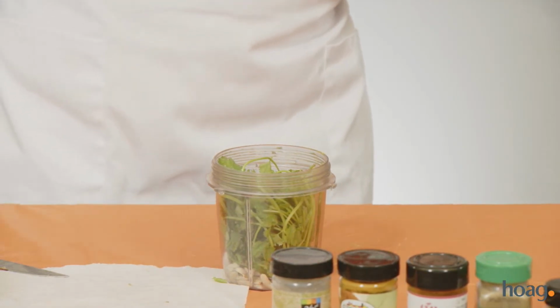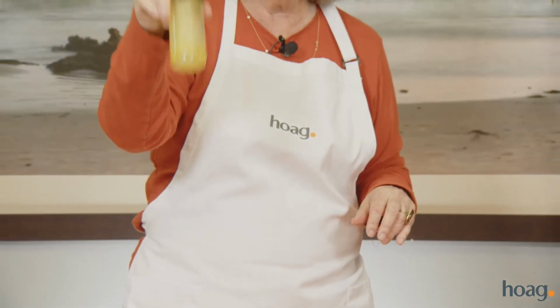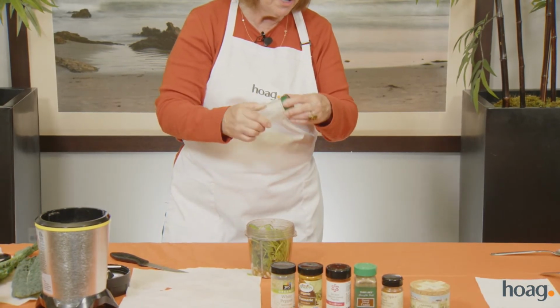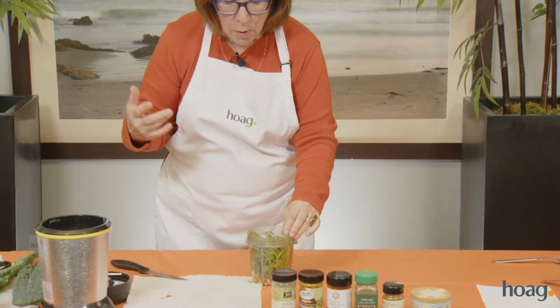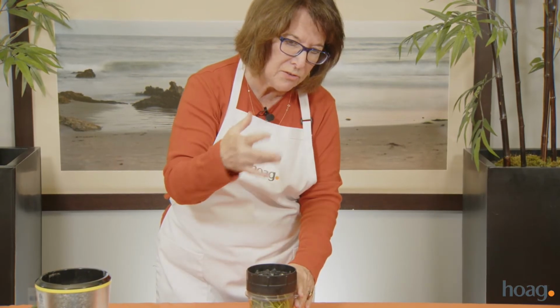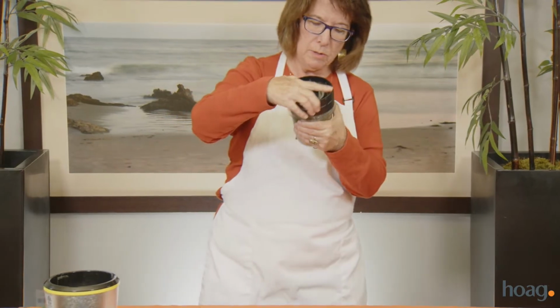And then this is all of the liquids. I've got the water in here, the apple cider vinegar, the lime, and the olive oil. So like I said, if you're doing it with the yogurt and leaving out the lime, you're going to want more liquid in there. Don't know if you can do the apple cider vinegar or not. If you can't, put in something a little acidic that you can do.